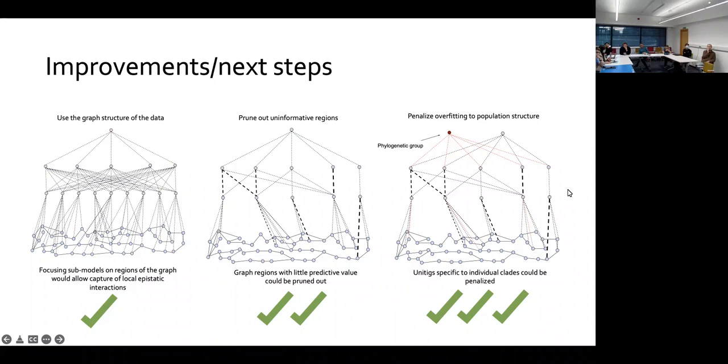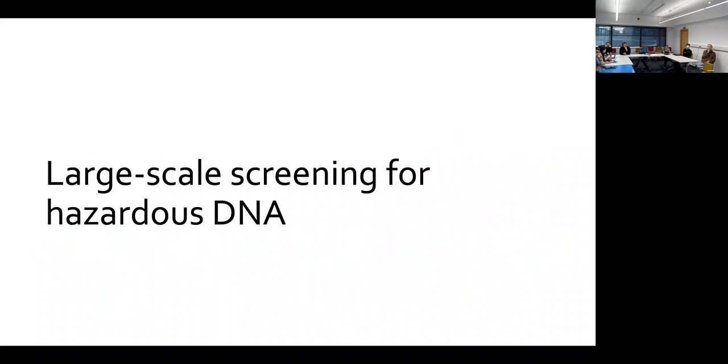If we were looking at a much smaller amount of the data set, what we could also do is look at which of those k-mers are associated with a successful clone or a highly similar sub-region of the data set, and penalize learning any of these nodes that just predict it's part of this family or it's part of one of those really successful strains. So I think there's a lot of work that we could do in this space. Currently, no one's doing any work with graphs. So any progress on this front would be, I think, quite exciting. I'll see how much of this I can tackle in 10 minutes.